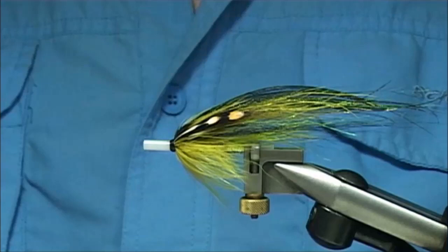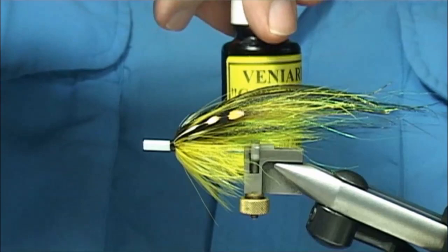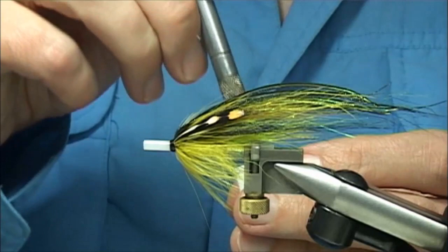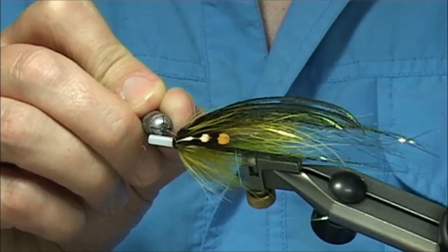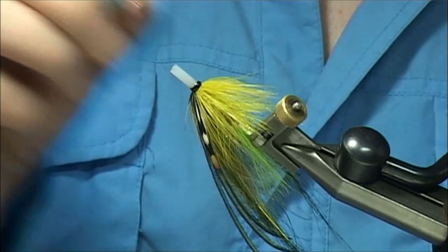Now what I'm going to add is some black. This is just black varnish. Give it a shake. Now you take the lid off quickly and see in the wee inset bit, that's where I'd use my needle to get the varnish. And then it's just touch it all the way around. Take your time and then allow that to dry, which shouldn't take too long, an hour or so.